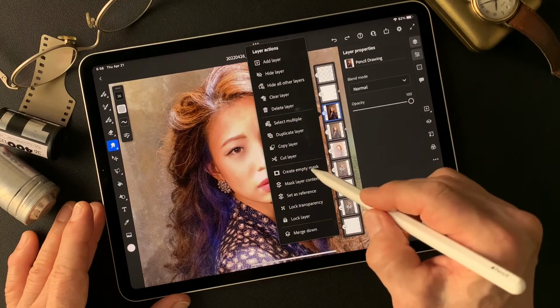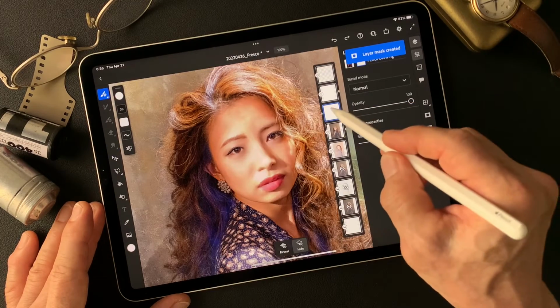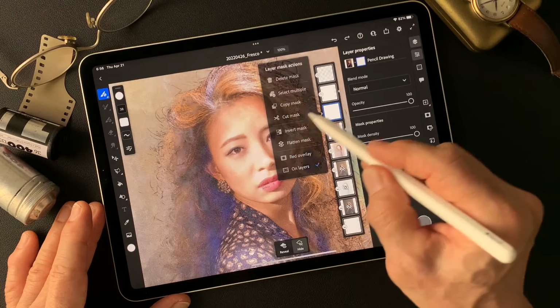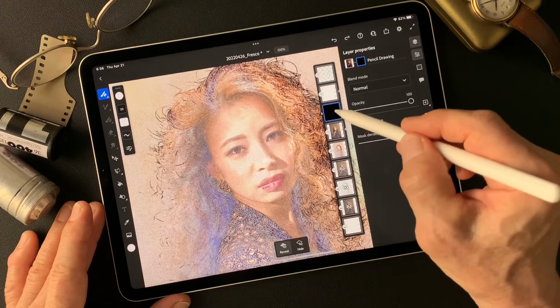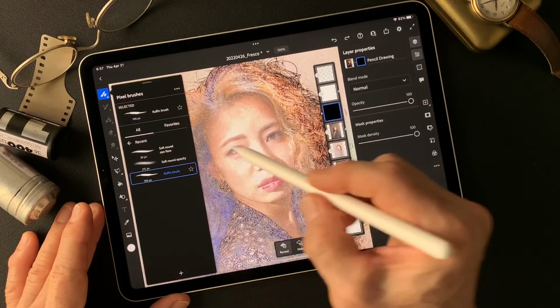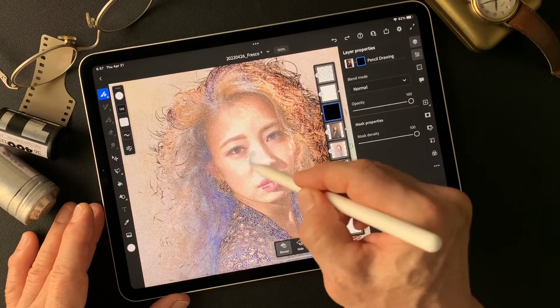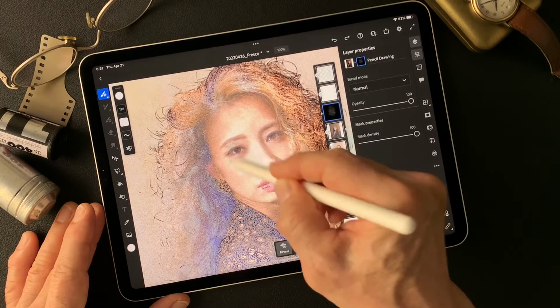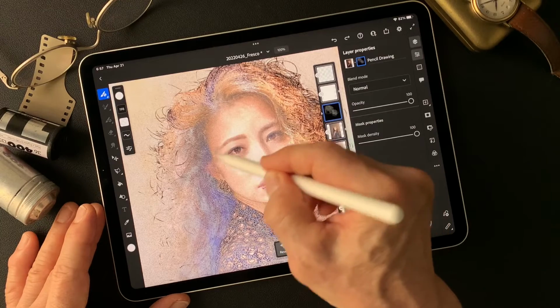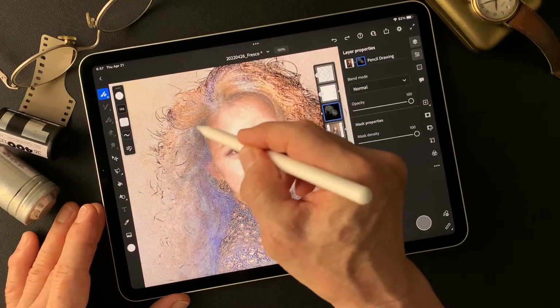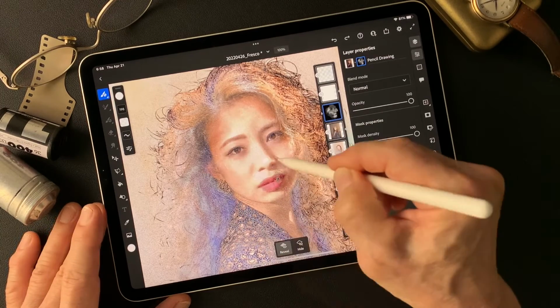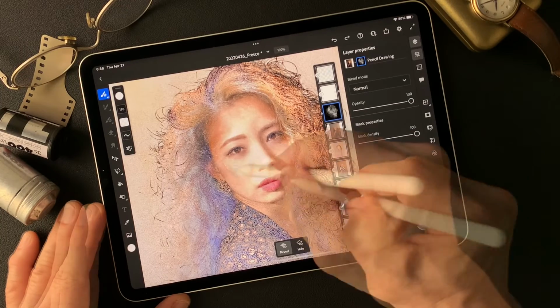So create empty mask. Now invert mask. Then I'm going to reveal this with the roughing brush. That's fine. Now I reveal to show the smudged image. A little bit darker too, huh?